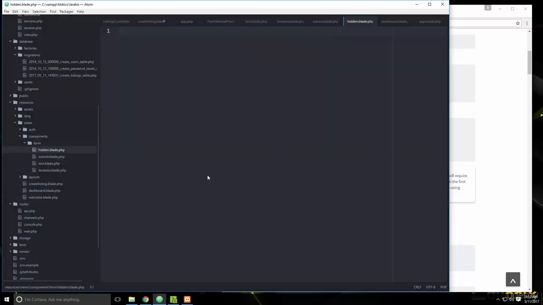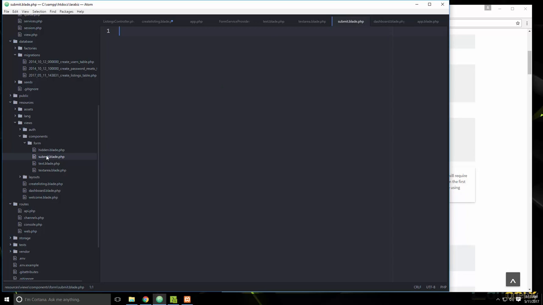Alright, so let's start with hidden. We're just going to put in our double curly braces and then Form::hidden, which will take in a name, value, and attributes. Okay, close that up.